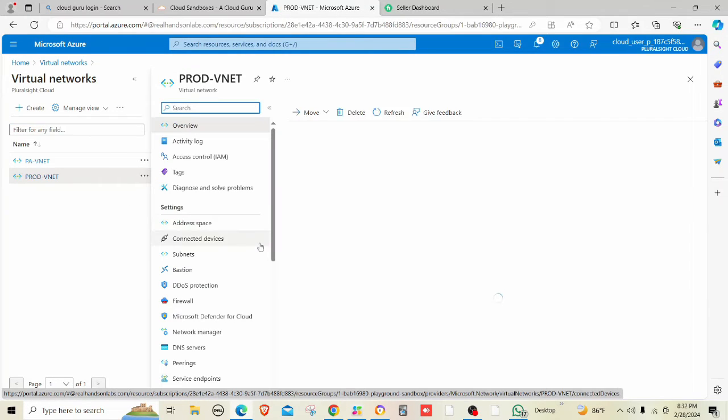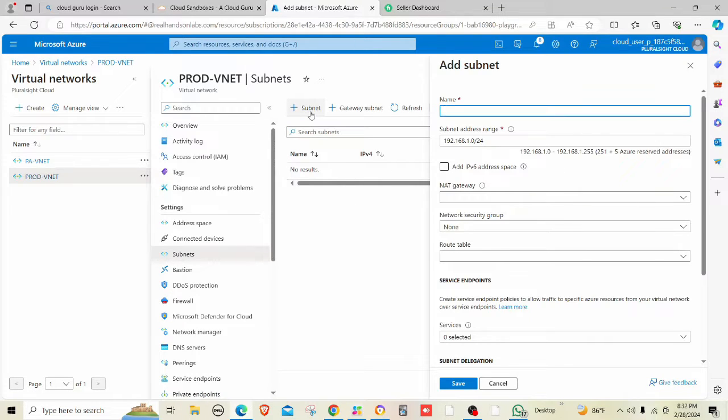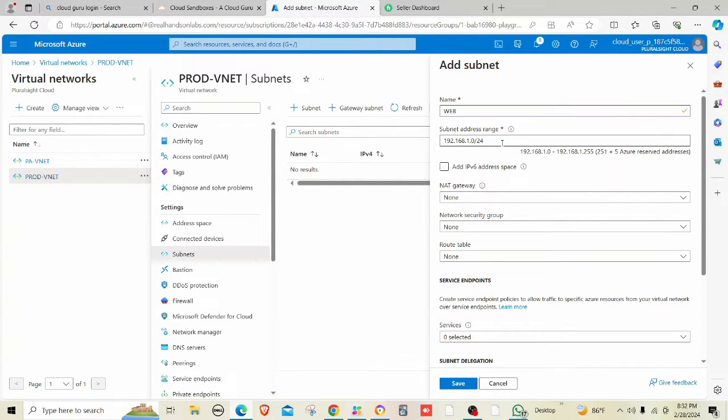Prod VNet, I'm planning. So here the scenario is we are going to have one subnet for the web server. Let's say web subnet, that is 192.168.1.0 slash, let's say 27, because here our VNet network is 192.168.1.0 slash 24.